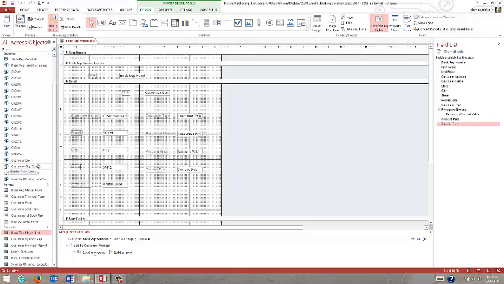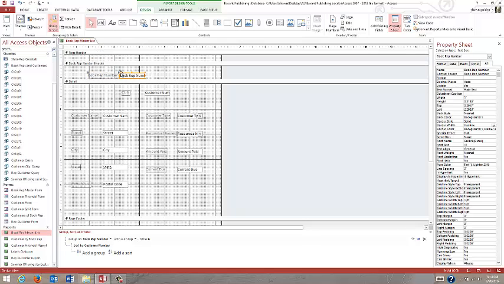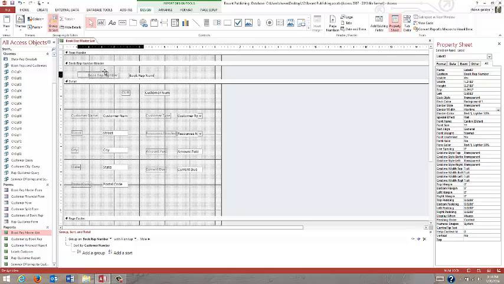What I'm going to do next is up here in the header where it says BR number, I'm going to actually change that to say book rep number. And again, if you need to move one of these, grab hold of the gray area to do that. Now, in a minute, we're going to add something to this. So I'm going to move this off to the left a little bit.